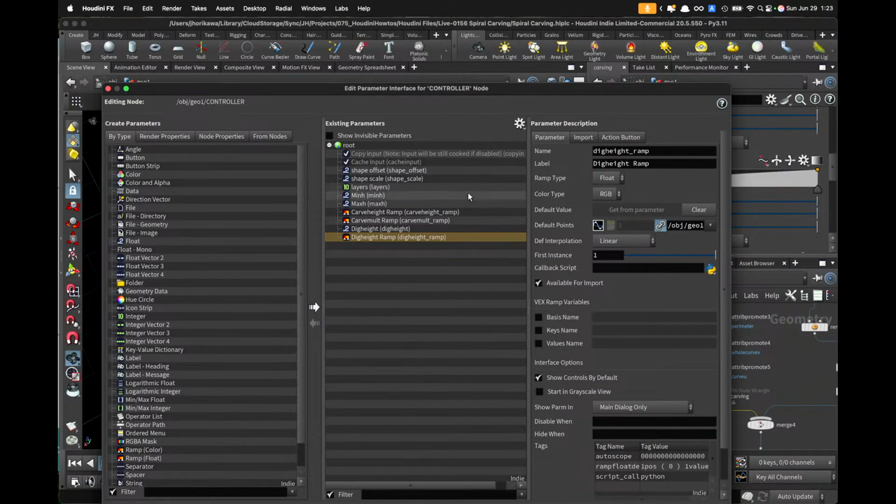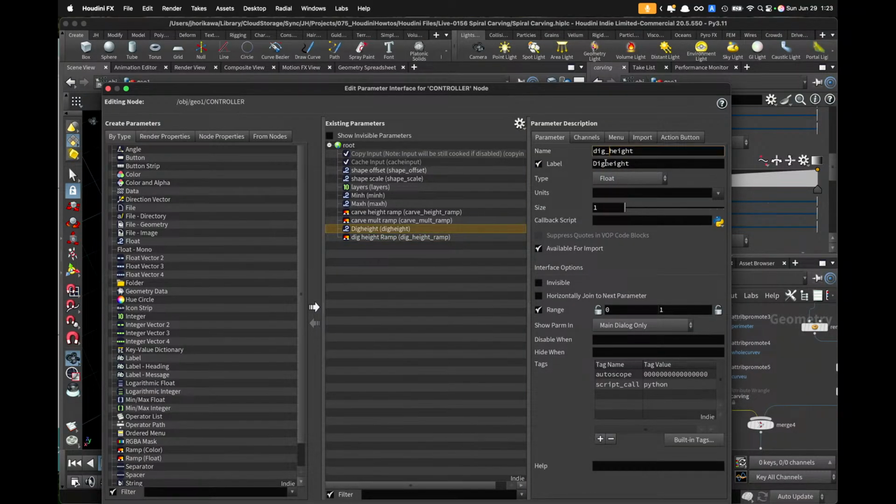Okay, and let's rename this. Height ramp, carve mult ramp, dig height ramp, dig height. Now this should not be too big, so 0.2 maximum.